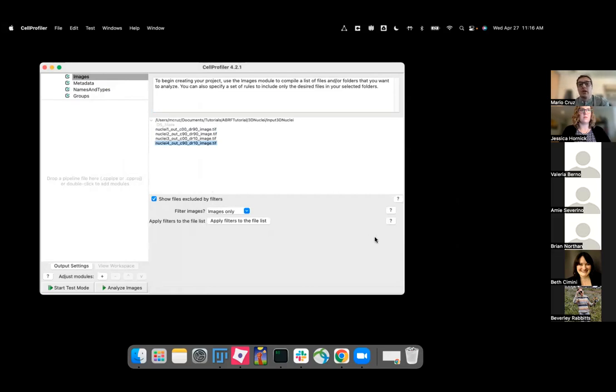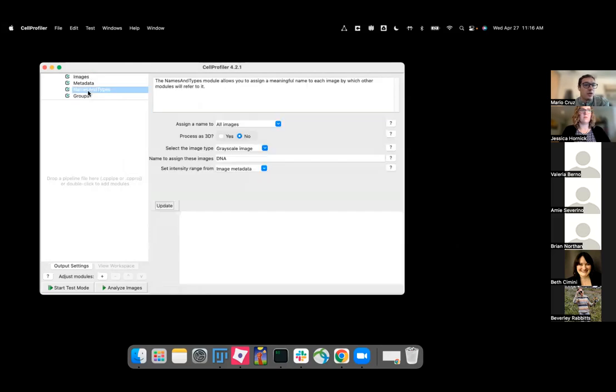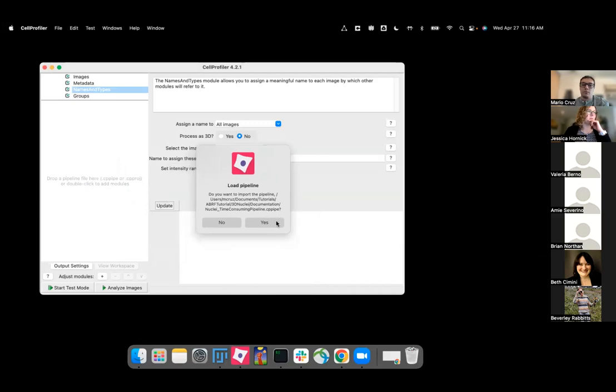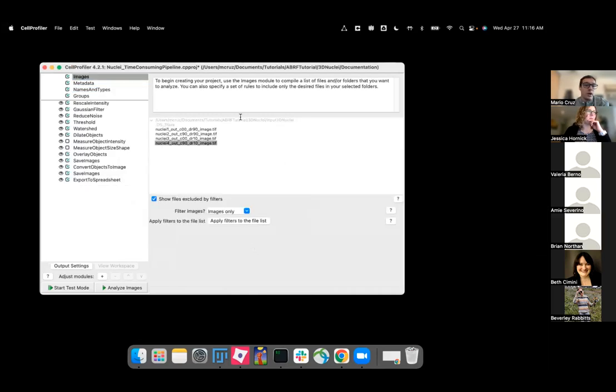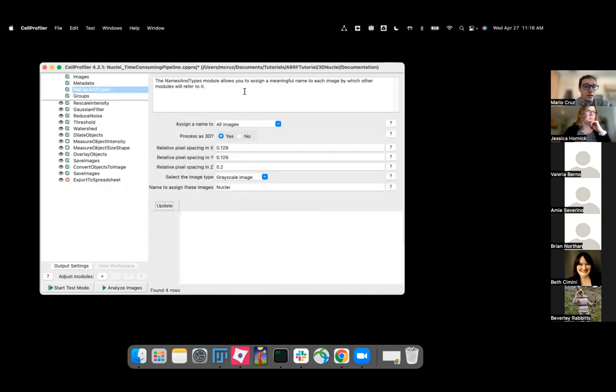To do that, we can just upload a pipeline, or we can go to names and types and assign this image as a 3D image. Here I will just upload my pipeline. When I upload my pipeline, all the information that I need is assigned here.